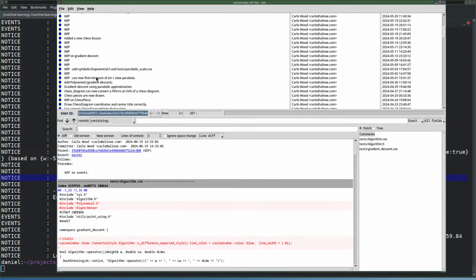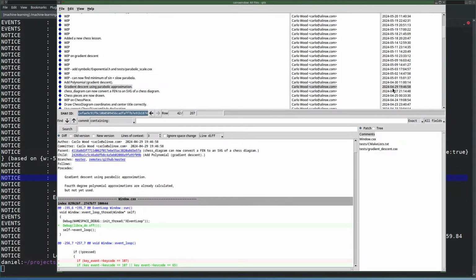Then the chess stuff. Here I start on gradient descent. This is a minimum already. Gradient descent, yeah, gradient descent. So kind of like here. That since end of April, so yeah. The end of April I started, so you should say only 2 months, less than 2 months. Whoa, well, I had expected much longer.